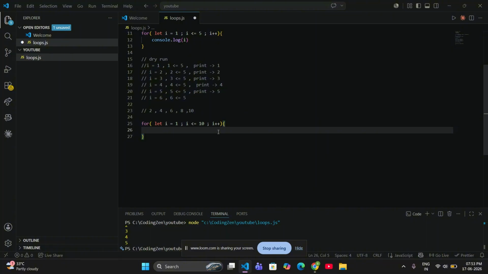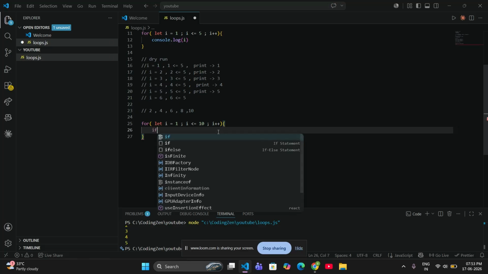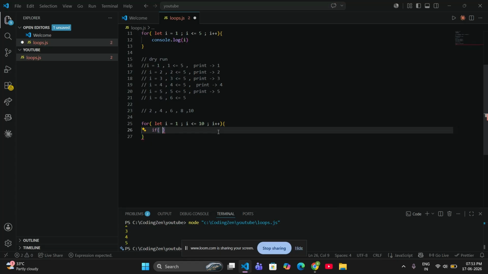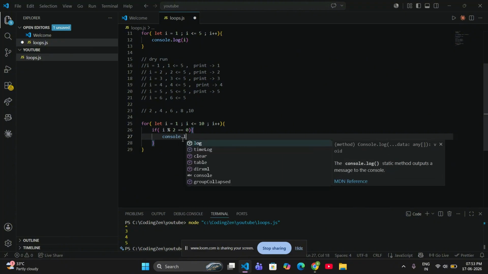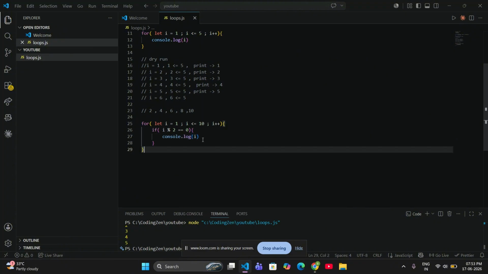Now how can we write this condition in our program? If a number is divisible by 2, then print that number. Otherwise, leave that number. We'll print this number using a condition: if the value of i is divisible by 2, meaning there is no remainder when we divide the value of i by 2, the remainder is 0, then we will print the value of i, which is basically an even number. Otherwise, we will not print anything, right?